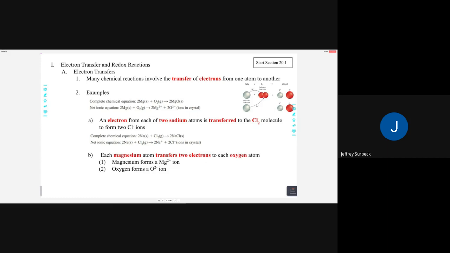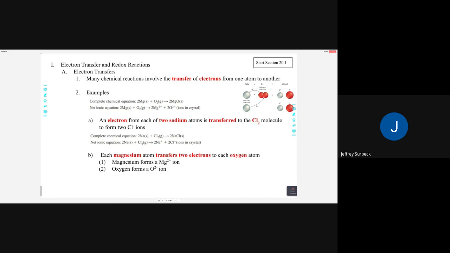Okay, electrons have what type of charge? Positive. No, they have a negative charge. So when we talk about losing an electron, we're minusing a minus charge. We become more positive. If we talk about gaining electrons, we are adding a negative, so our charges become more negative. Okay, keep that in mind. Again, I always have to think opposites.